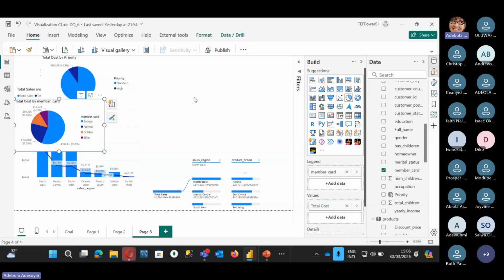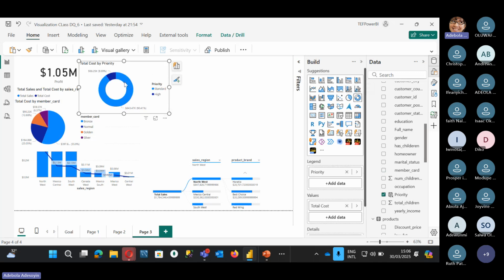So I just hope we are getting what we are explaining in here, right? Then also you can convert this one to a donut chart before I leave. You can see that it's just creating one ring, one circle, with an empty or blank space in between. It's just for fancy things, actually. It depends. You can use it, you cannot use it. It depends on how you want it. So either the pie chart or the donut chart, that's it. And then we also have something we call KPI or gauge charts.